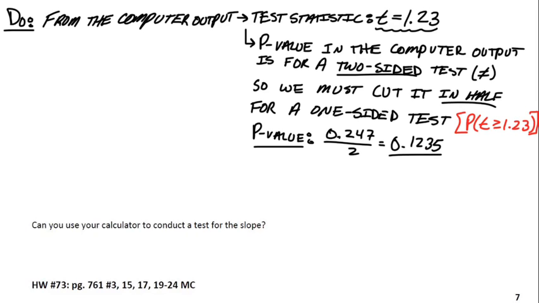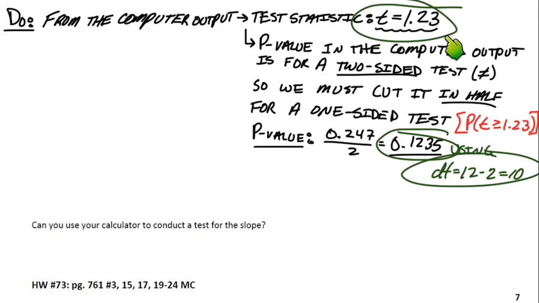So, easy enough, if we just want the upper half tail there, we'll just take the p-value that we're given and divide it by two. So, 0.1235 is our p-value. And we do, since this is a t-distribution, have to mention the degrees of freedom. Easy enough. There's 12 receipts. So, n minus 2, in this case, would be 10. It is important to mention degrees of freedom as far as getting credit on the AP exam is concerned. So for the do step, as long as you can come up with these three things: test statistic, your t-score, the p-value, and the degrees of freedom, you're going to be in business. Can you use the calculator to get those? Yeah, of course you can. We'll get to that in just a moment.